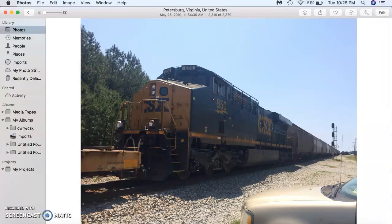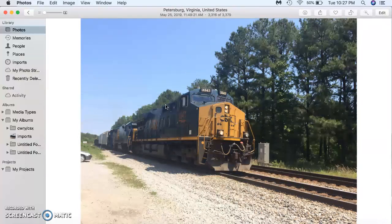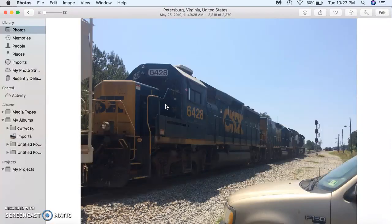DPUs are vital, and I was very fortunate to get one of these. It's all received by electrical radio commands when the train speeds up, slows down, or even comes to a dead stop. They can run this locomotive with another crew in it, but everything is done through the head end of the train. In this case, 3347 is telling everything and telling all the other locomotives where to throttle up.